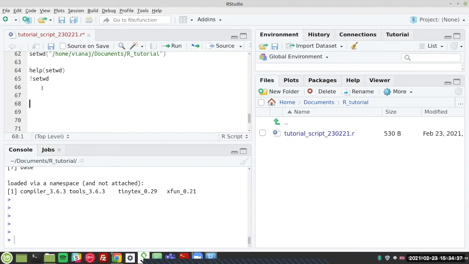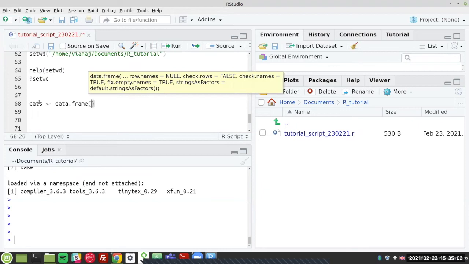So let's create a data frame called cats. I'm creating a data frame and I'm saving it in a variable called cats. So then I'll have an object called cats, which is a data frame. Just to use all the jargon together. Then I use the assignment operator, and I'm going to use the function data.frame to create this data frame. And inside of the brackets, I'm going to write the data into the different columns I want to create.